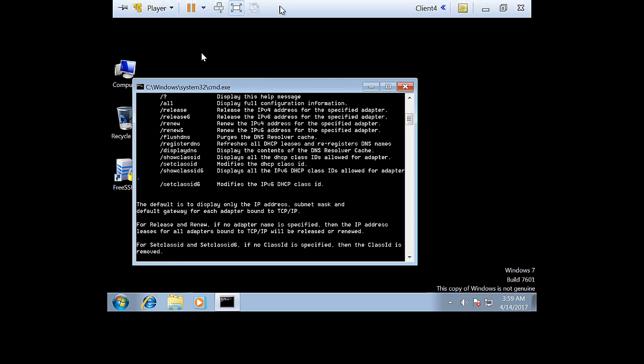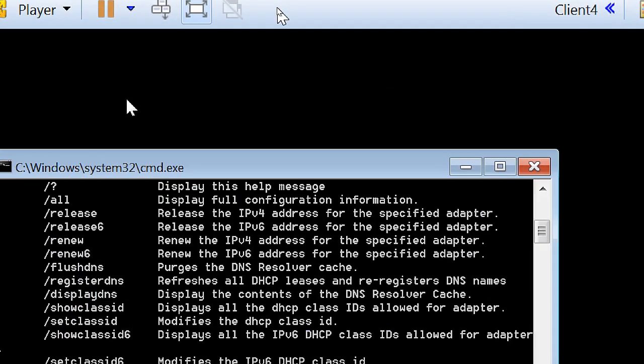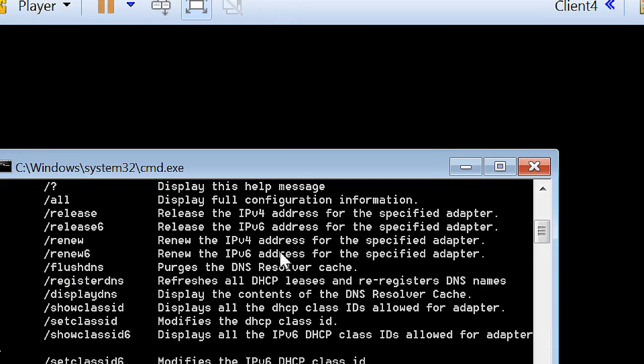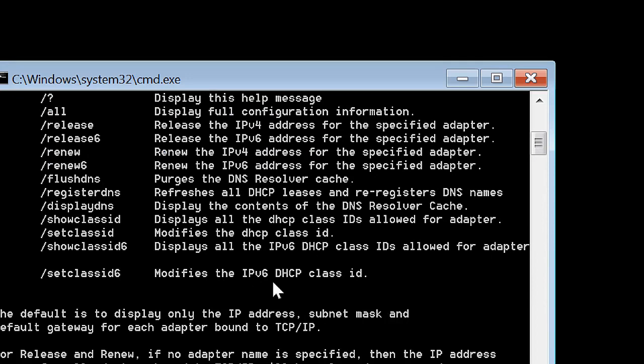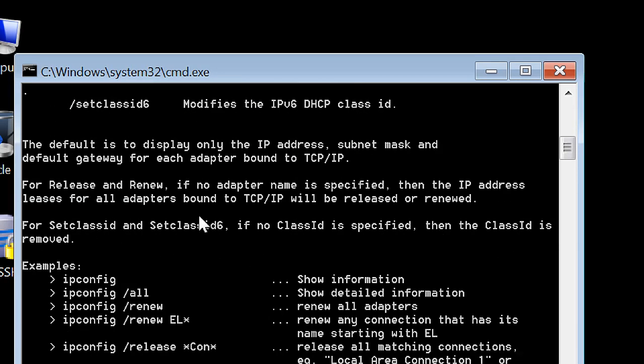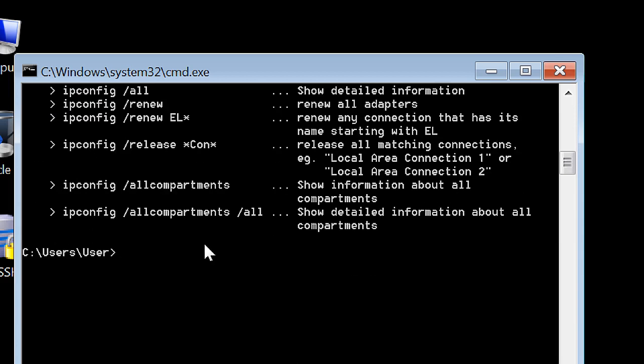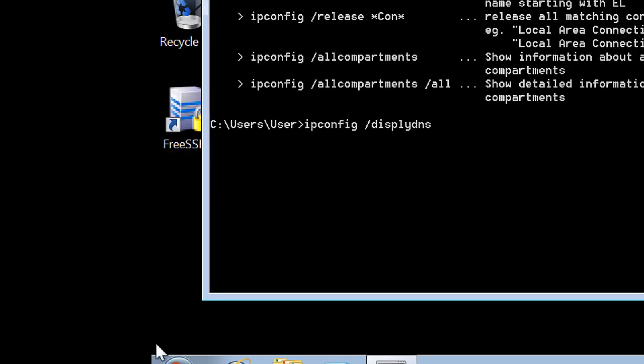Let me just increase the size here. So my point was that sometimes the DNS information is cached in memory, and according to that, yeah, display DNS. So let's do that. ipconfig / display DNS.